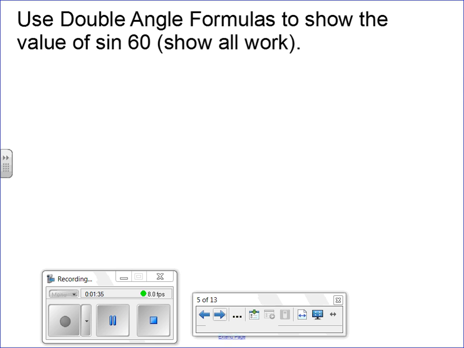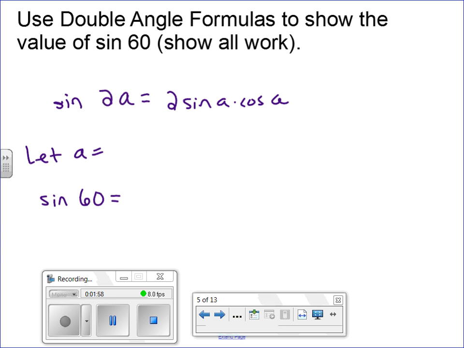So let's use that double angle formula to prove it gives that same answer of radical 3 over 2. Our first job is to select what double angle formula we'll be using. Look on your slip of paper, which one would we be using? The one for sine. So it's 2 sine A cosine A. We do need to figure out what A is. Since we're trying to find the sine of 60, we can rewrite 60 as 2 times 30. That means our A value is 30. Does that make sense? Everywhere we see an A in the formula, a 30 is going to go in.